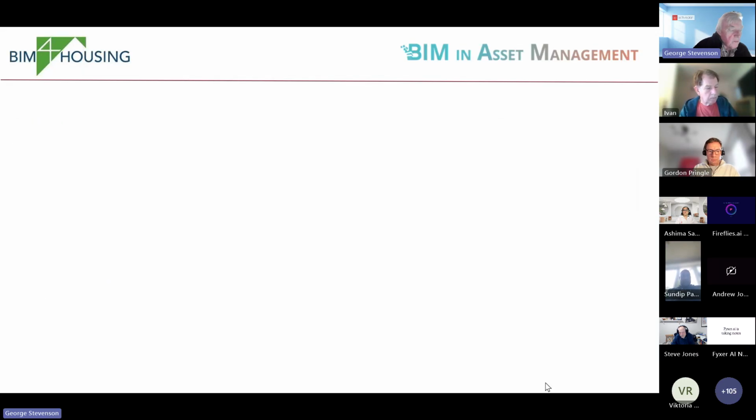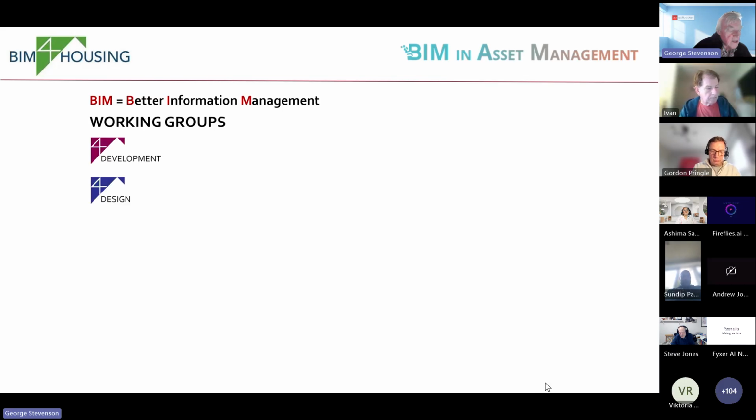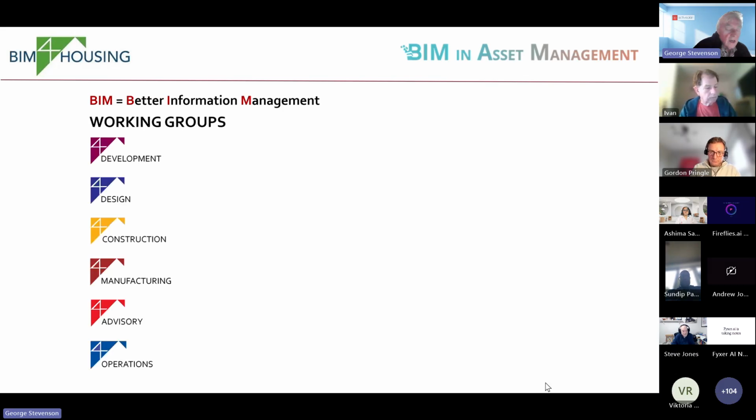BIM for housing is based on a number of different working groups which meet every couple of months to really decide what information is needed to support the various different activities that people are involved with.